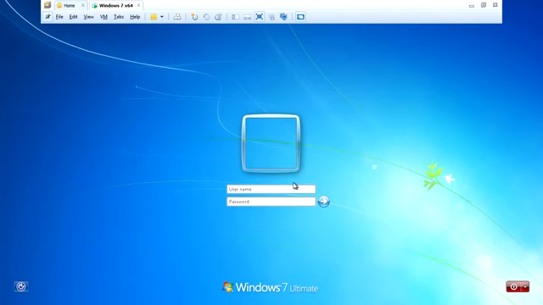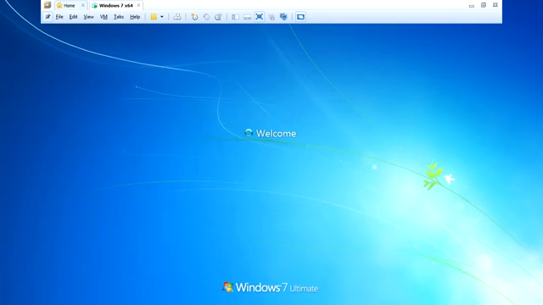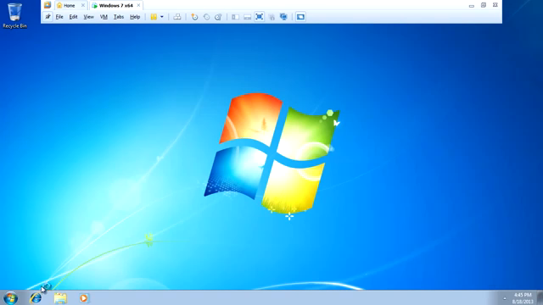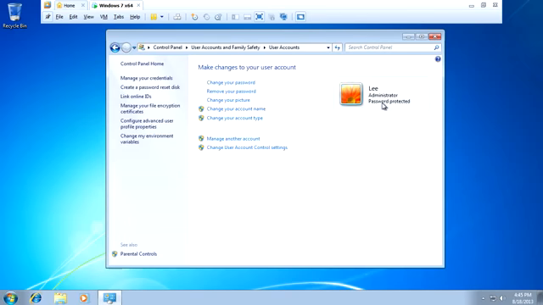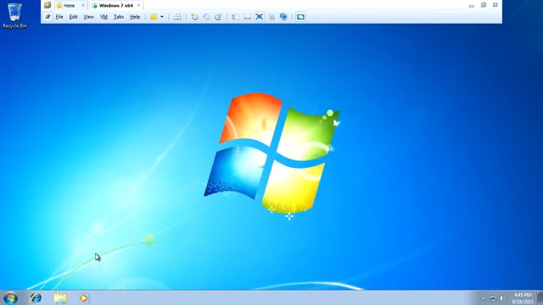So I can sign into my own account on the network, and my account is now administrator privileged. Just to prove that, I'll go in here, administrator. So that's how you change your own account.